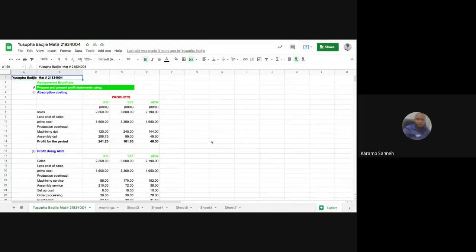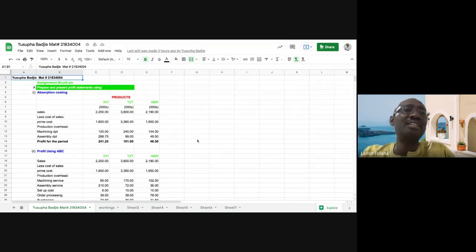Hello, sir. What about this, because for me, I've been doing them in separate worksheets. The first one I submitted in a separate worksheet, different from the second one. Yes, that's perfect. That's what I wanted you to do. I want you to put different assignments on different worksheets. So that's okay.